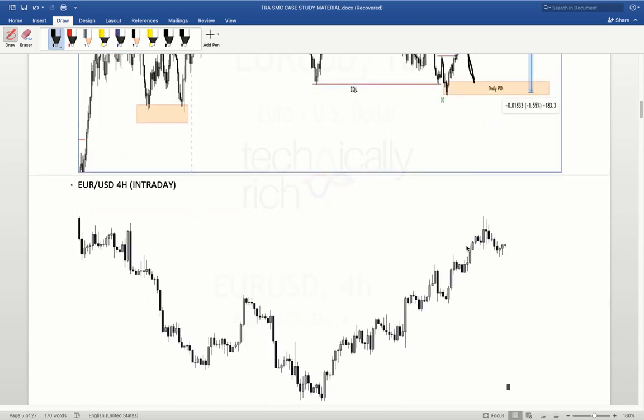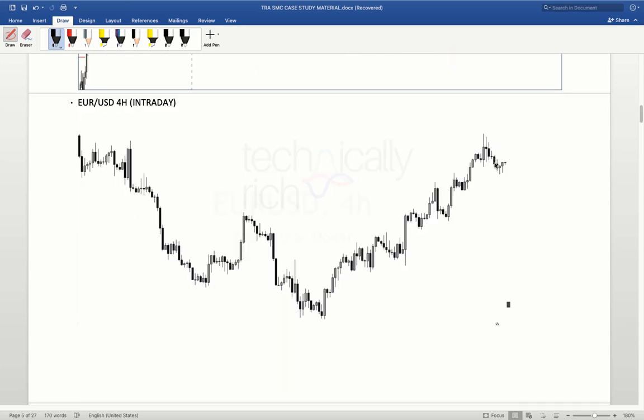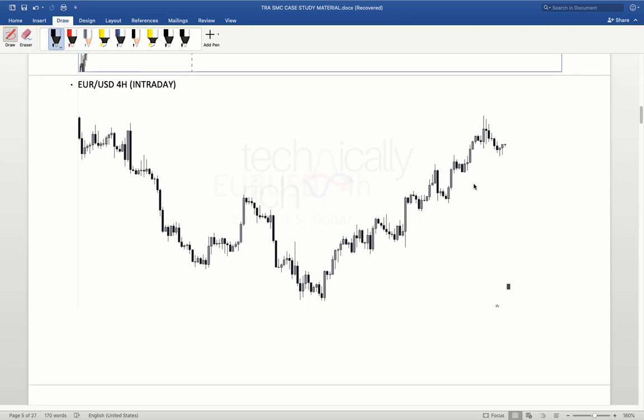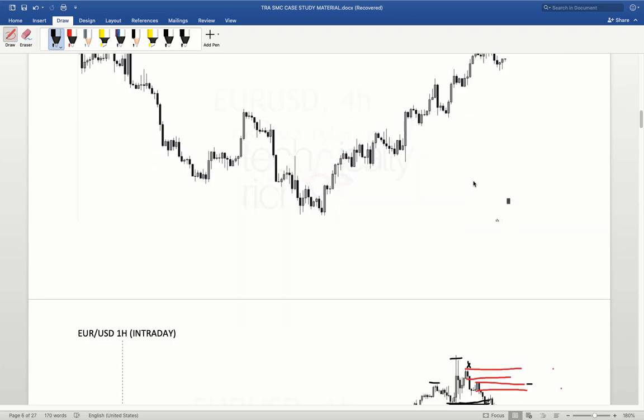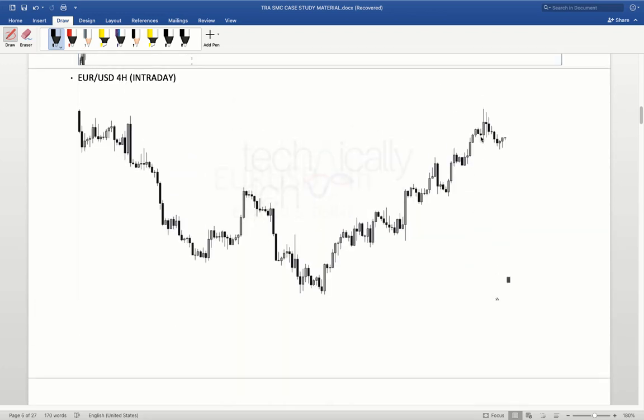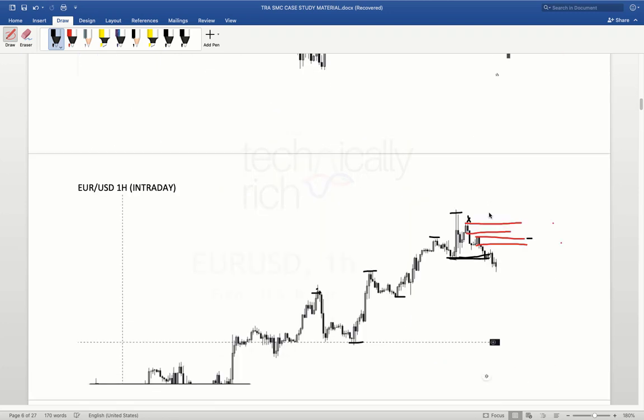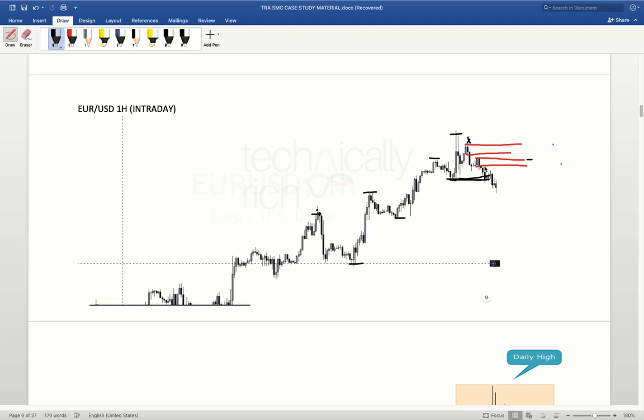Also remember that the 4 hours is yet to break structure. So you know that something is going to happen here. The 4 hours is already rejecting this whole area. So when you get to the 1 hour time frame, you've been able to catch a break of structure. Now you've had 2 points of interest, so you are having two entry points, two positions.